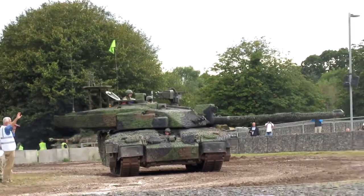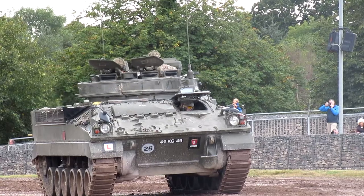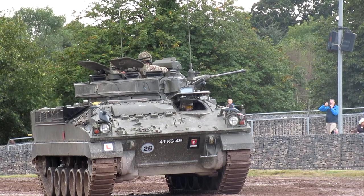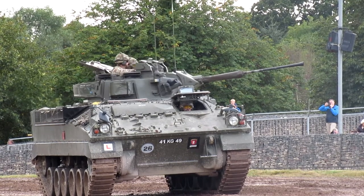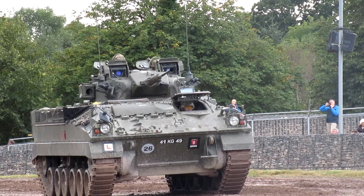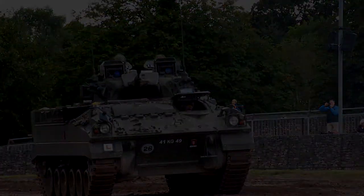These are the guys that are technically eighties, late eighties. It's basically a replacement for the 432 Armoured Personnel Carrier. We call it an APC, Armoured Personnel Carrier. Technically, you might call this an IFV, Infantry Fighting Vehicle, because those carry soldiers in the back, and it's got that firepower with a turret on the top.